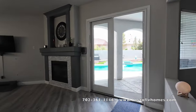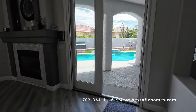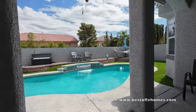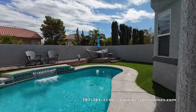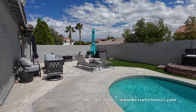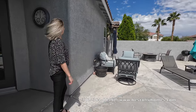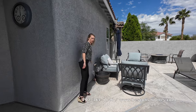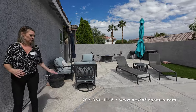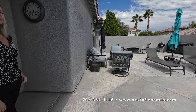We'll take a quick look because this French door right here is amazing because you can see the pool from here, and it's just so beautiful outside today. We have a beautiful backyard here. They did put synthetic grass out here so that they can have greenery all year long and not have to worry about the maintenance of it. Renee, why don't you point out the gas? So this is a gas hookup. If you wanted to have a barbecue set up out here, you certainly can. I know that they used to, but they decided to remove it, but that function is there. They could even do a fire pit with that gas stub too.